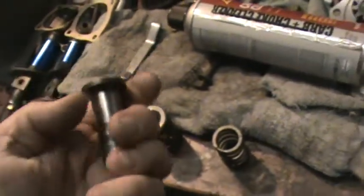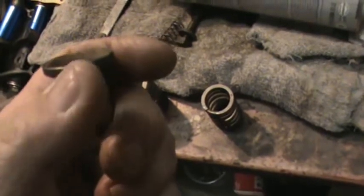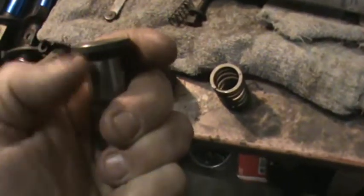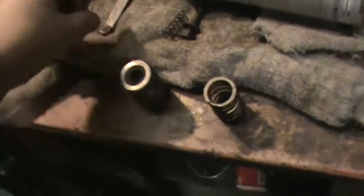This is the... what did I do with that lifter that I had? There's one that's been done on the edge. You can see how the edge is knocked down, a little shiny all the way around it. You want to make sure that's smooth. You can do that with a piece of mechanics cloth or sandpaper.